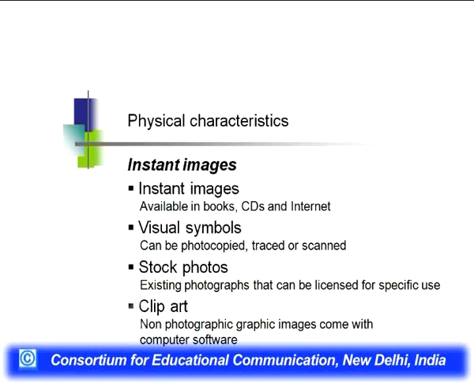Then the last one I have written is clip art. Clip art is another form of visual art with a non-photographic image. It can illustrate your communication material very well, and it can be altered. These clip arts come in different shapes with visuals. For example, if the image's background is red, you can make it green. If the shape is rectangular, you can even make it oval. This is a way you can use it.